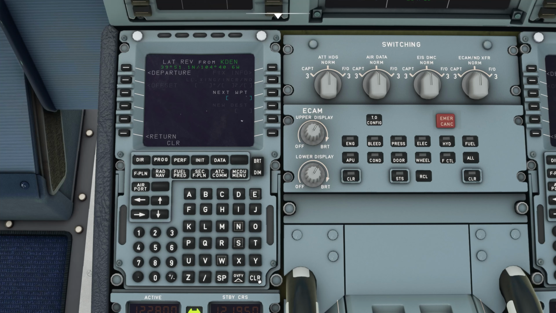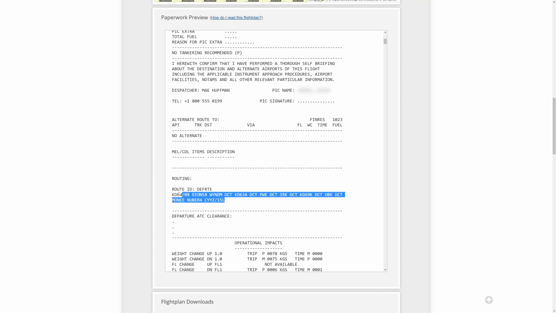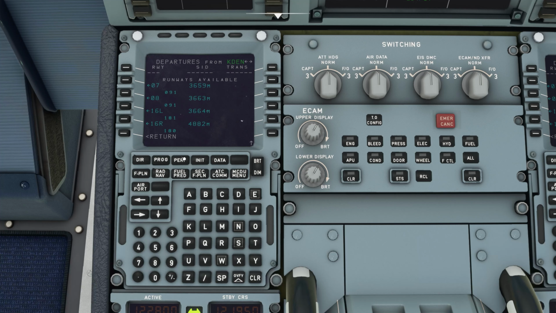We don't want that right now, because this right now is our departure. So we click on departure, and all of this jazz comes up. What this is telling us is the runway number, the runway direction, and the runway length. So let's take a look at our flight plan and see which runway we are using. So we are going to scroll down just a little bit, and this is our routing. So looking first, KDEN/08, that is telling us we are departing Denver on runway 08. So there's runway 08, hit the button next to runway 08.